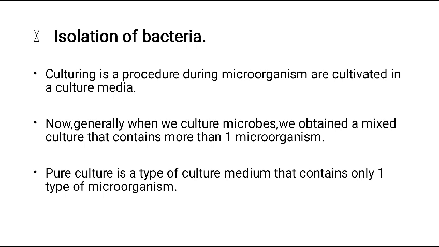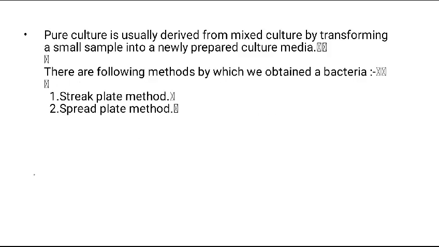Isolation of bacteria. Culturing is a procedure during which microorganisms are cultivated in a culture media. Generally, when we culture microbes, we obtain a mixed culture that contains more than one microorganism. Pure culture is a type of culture medium that contains only one type of microorganism. Pure culture is usually derived from mixed culture by transferring a small sample into a newly prepared culture media.